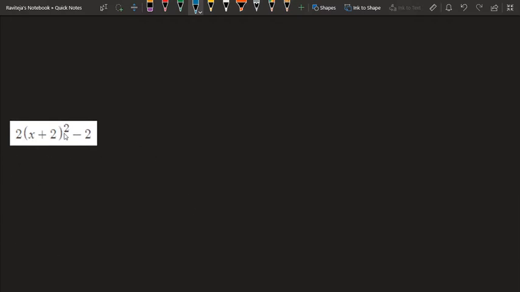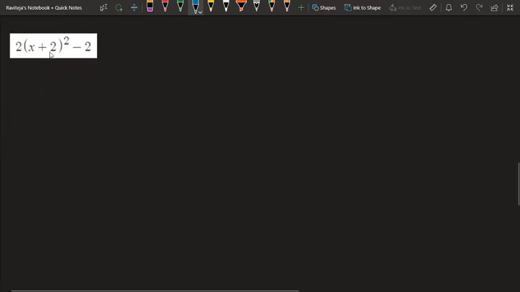So first, always, let's start off with squaring this binomial. And remember, now we can do it in our head. So we have the x squared. And to find the middle term, we multiply the two numbers inside and multiply that by 2. So we have 2 times x, which is 2x, and then 2x times 2, which is 4x. So now we add 4x. And finally, we square the number, which is positive 2. Positive 2 squared is just positive 4.